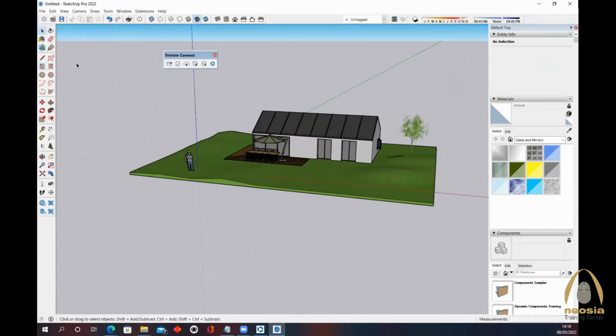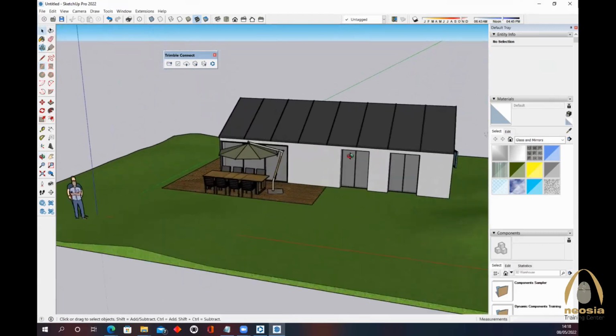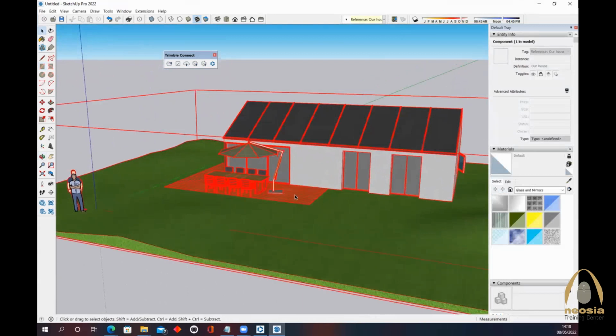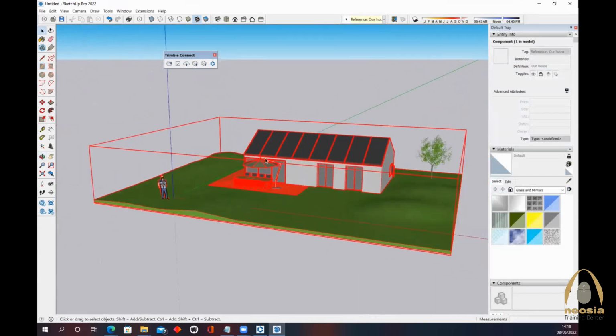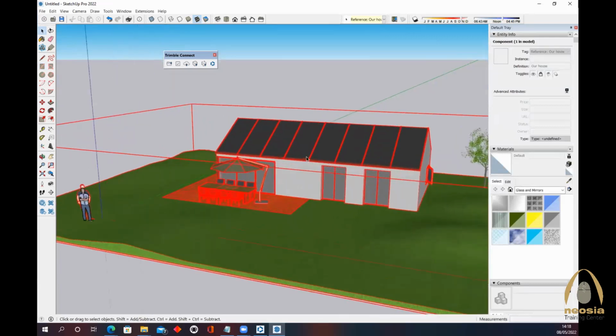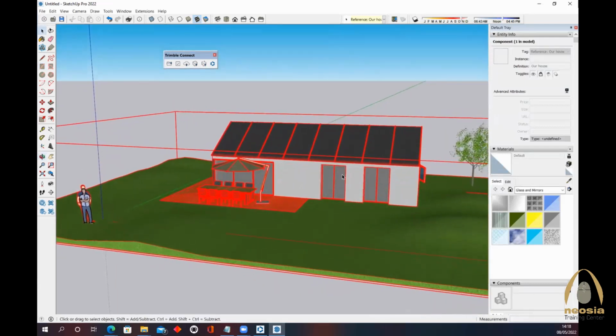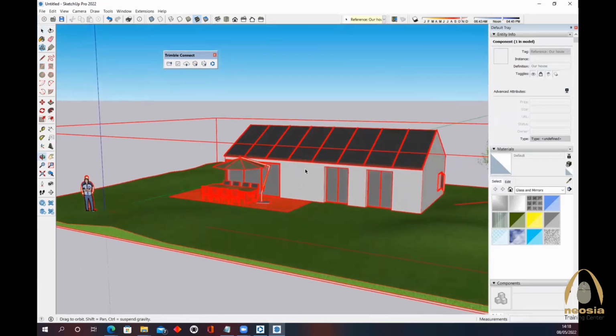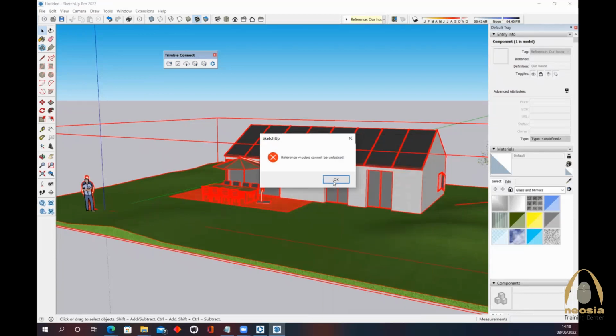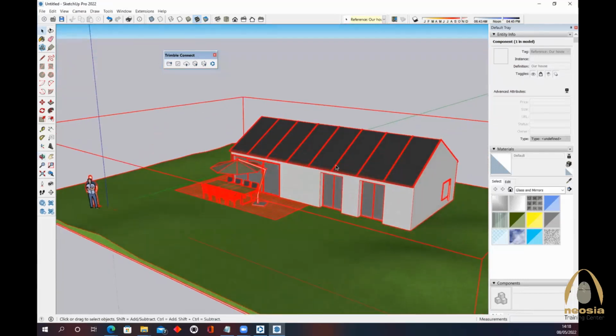As you can see, it's almost the same, but it's actually locked. You cannot edit this because this is our friend's model. We don't allow changing their model. You cannot double click. You cannot unlock. So you just reference.